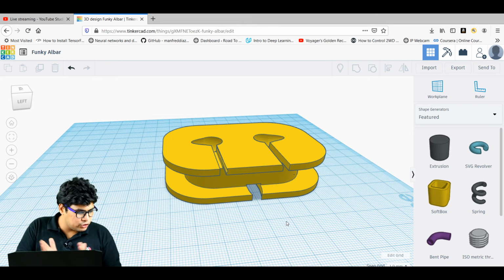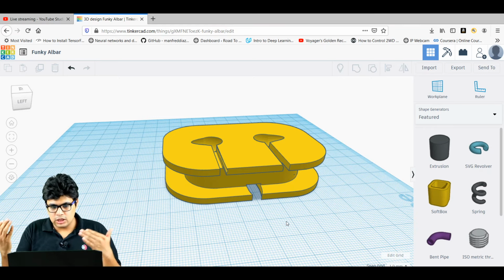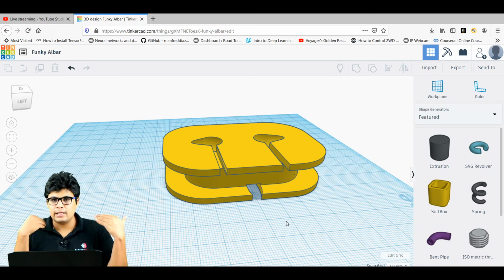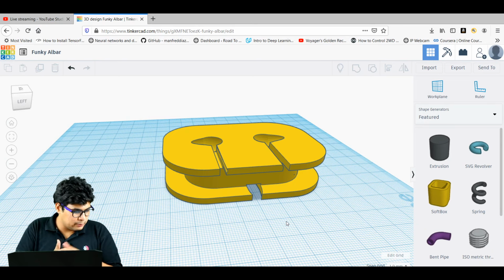Can I share it with you? Yes, you can share it with me. You can always upload that onto the Makershala community section. We will be able to see that. You just write the proper description, add the proper images or the video, and I'll show that on the stream also in the next stream. I'll show you the designs which are made by people like you, smart people like you.